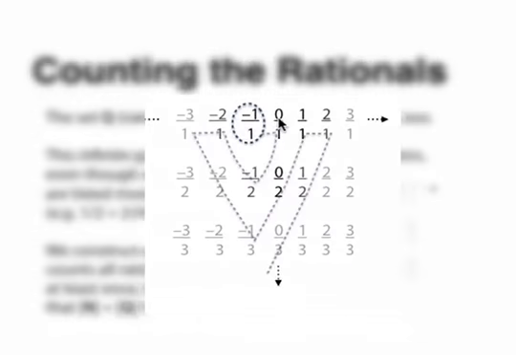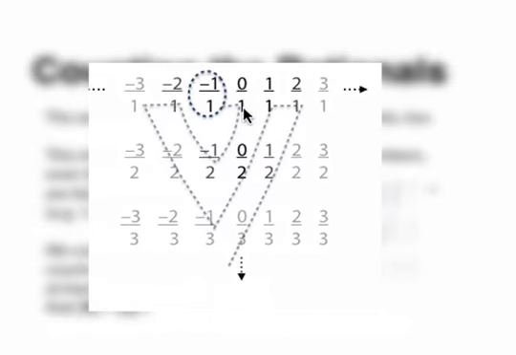Okay? Here we have 0/1, let's say. And we're going to increase the denominator going down. So 0/2, 0/3. Obviously, that's the same number. But it doesn't matter if the sequence repeats. We just need the sequence to cover all the rational numbers to show that the natural numbers are at least as big as the rationals, and therefore the same size. So here we're going to make the numerator increase to the right, and here we're going to make the numerator decrease to the left. So we've basically covered all the rational numbers, right? Any integer over any natural number.